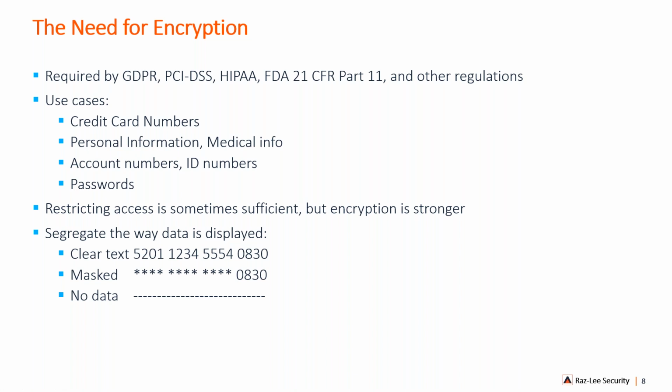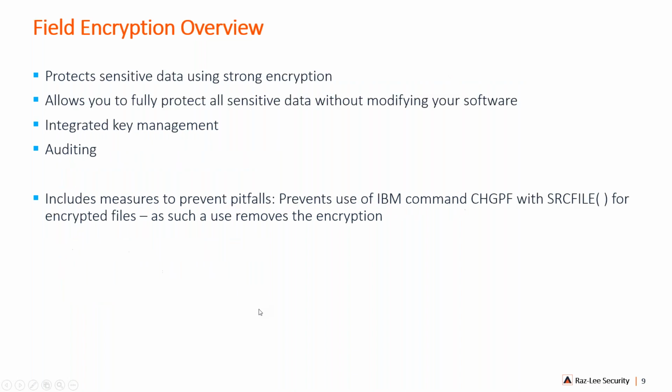As such, we would like to restrict the access for it and still have it encrypted very strong. So the idea is that some of the people will see the data, and this is an example of a credit card, as clear text data with no masking. Most people will see it masked. For example, all the characters will be masked except the last 4 characters. And there are also ways to say that some people will not see any part of it.